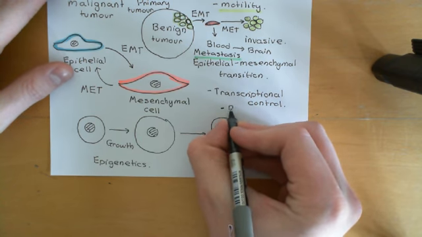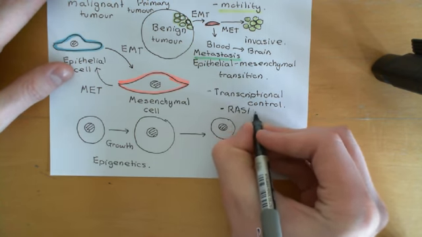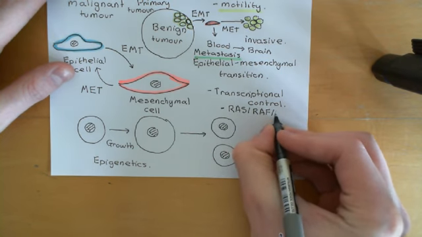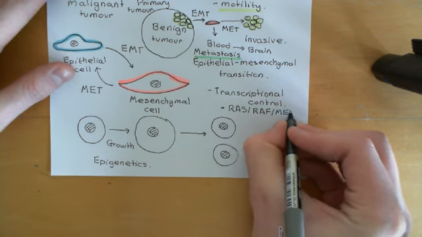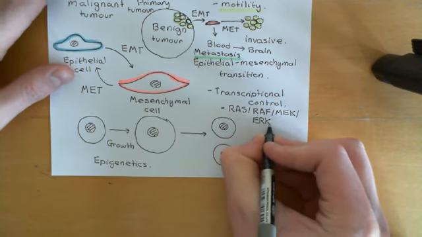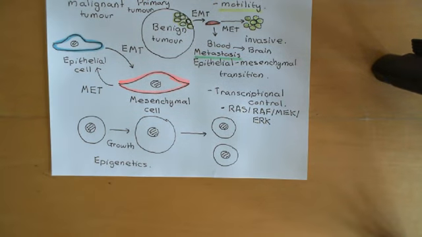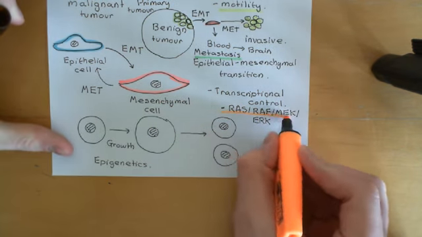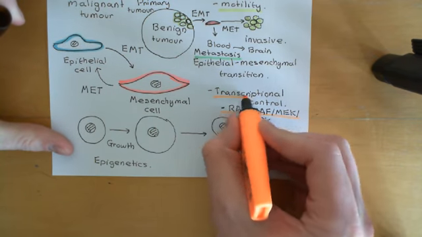Notably, the RAS-RAF-MEK-ERK pathway is a major one which can change which genes are being transcribed. RAS-RAF-MEK-ERK. We're not going to discuss that pathway. We just need to note that there are these other pathways which need to occur alongside the PI3 kinase AKT mTOR pathway in order for a cell to divide. It's important to note that this pathway cannot cause the cell to divide on its own. You need these pathways as well, that cause the transcriptional changes.